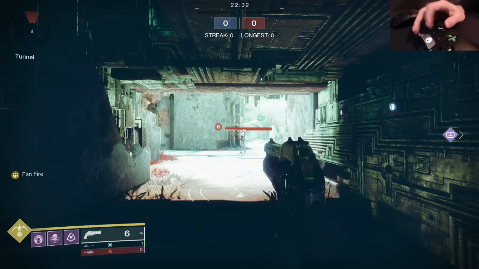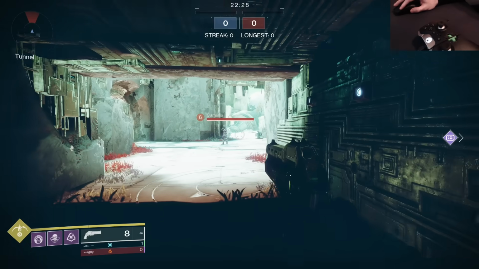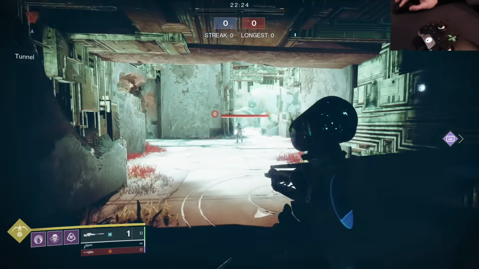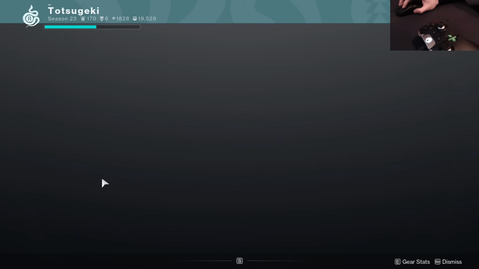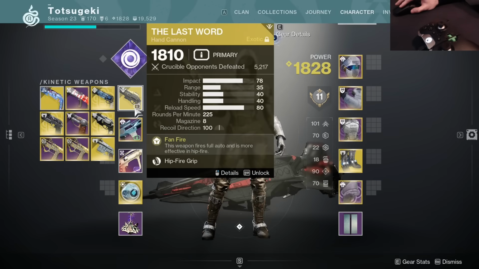Let's just say Last Word is a tracking weapon. And so since controller benefits from tracking weapons, Last Word's better on controller. And it honestly mitigates flinch a lot better too. So the Last Word is a controller weapon. It doesn't mean that it's unusable on mouse and keyboard, but as soon as you get hit by an opponent using a high impact hand cannon like Igneous Hammer, something like that, Time Payload, whatever, you're never going to land a shot.